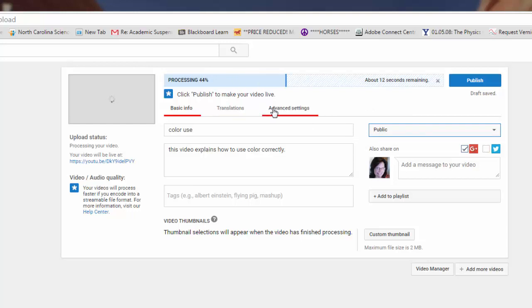As it goes through the process of uploading, you'll notice that it's already given you the link that you can copy and paste into a document, or use when you're searching for a YouTube video in the mashup selector under content in Blackboard. So you get the address for your new video. Once it says processing is done, you want to click on publish.